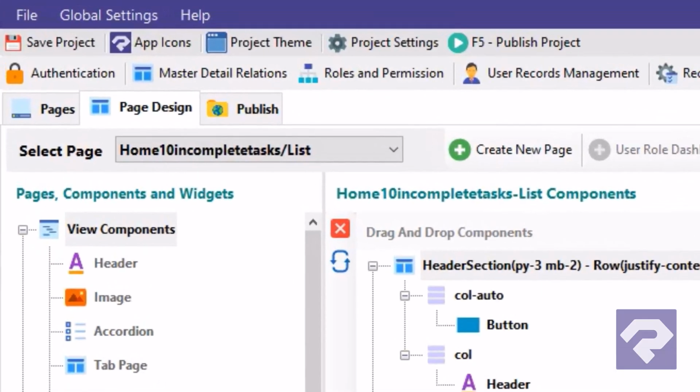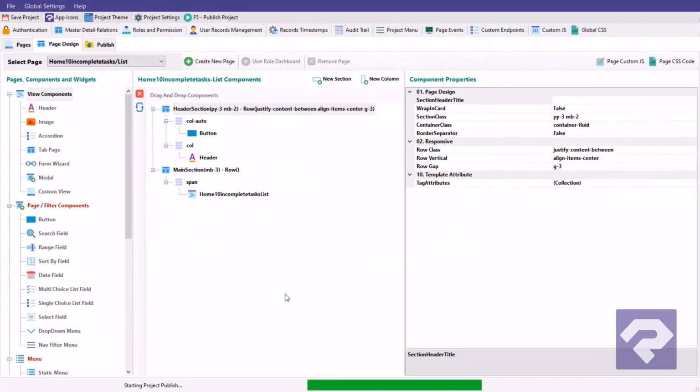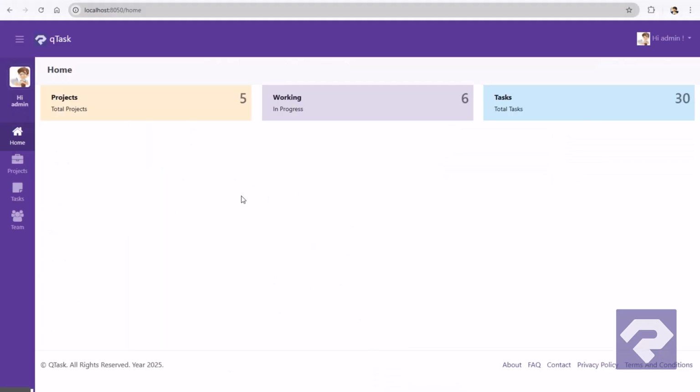Now, let's save the project and publish it. All right, it's time to test the functionality. Let's go to the browser and check it out.